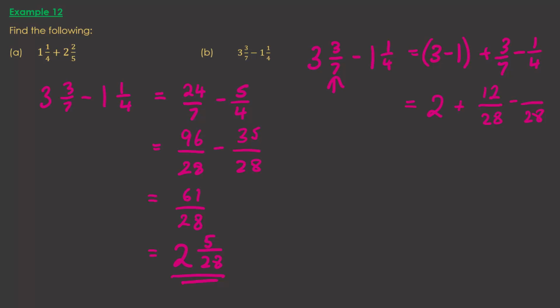We multiply the 4 by 7, do the same to the 1. And so I've got 2 plus 5 over 28, which is 2 and 5 over 28. And you might say, what's the problem with that? This was actually easier. Yep, I'd agree, it was.